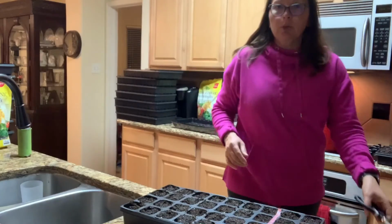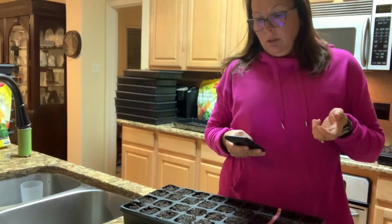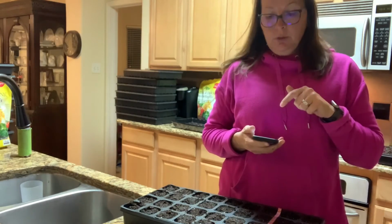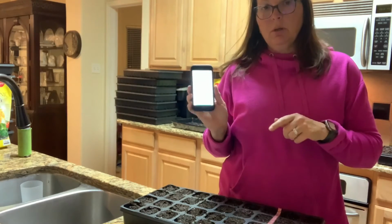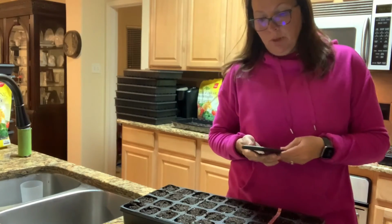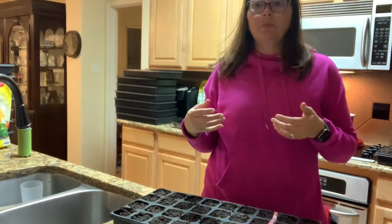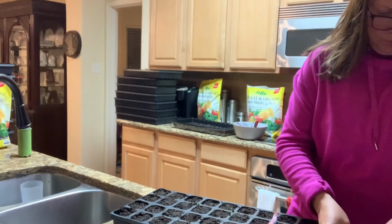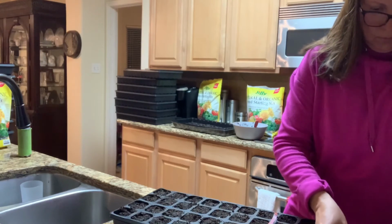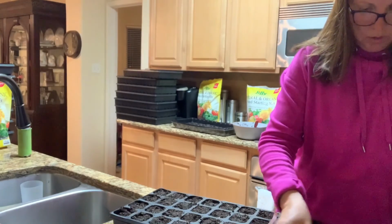Again, if you're not sure how to plant it, the rule of thumb is to take the seed, and it's double the size it is at its widest. Or, from the Seed to Spoon app, doing hot peppers, it's telling me a 1/4 inch, and they sprout in 15 to 25 days. So that's really important because you need to know when to be expecting these to come out. So with that being said, let's figure out what we're going to plant first.